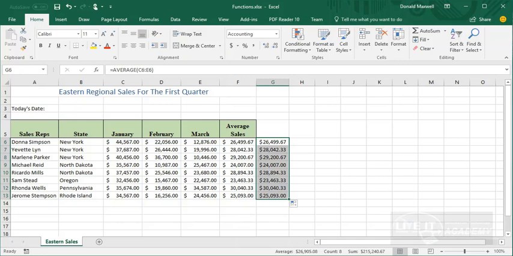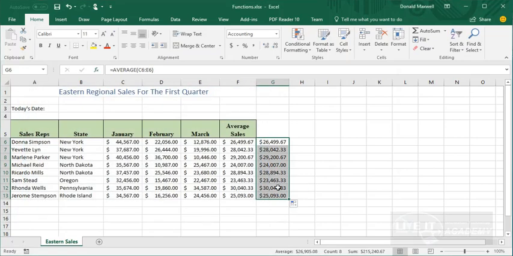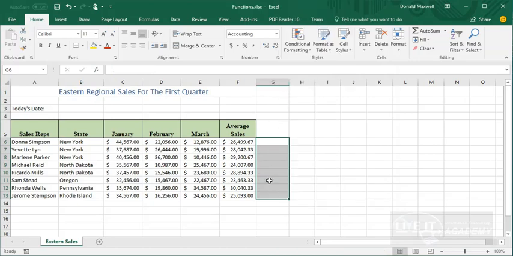Or we can use the ribbon, Home, Editing, AutoSum, and pick the average or sum, whichever function we want: sum, average, count numbers, max, minimum, and so on. There are many other functions as well. We can learn more about other functions in a more advanced class, but that's the simplest way to do it.